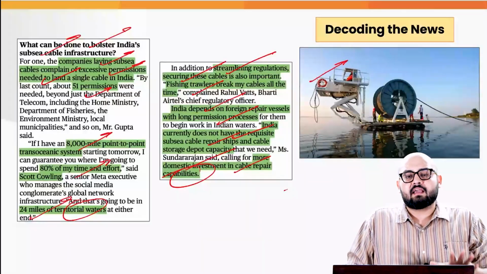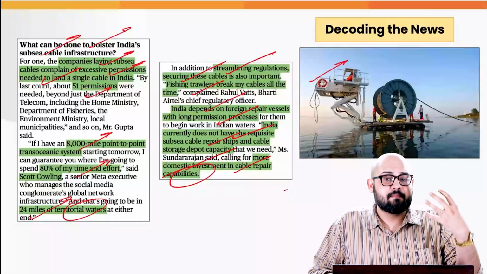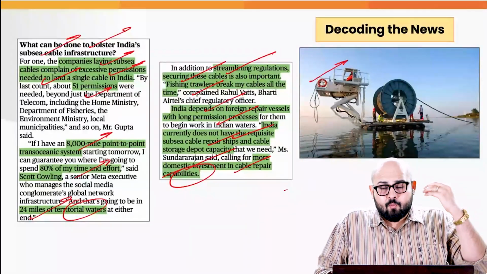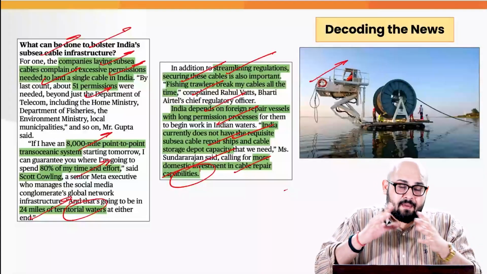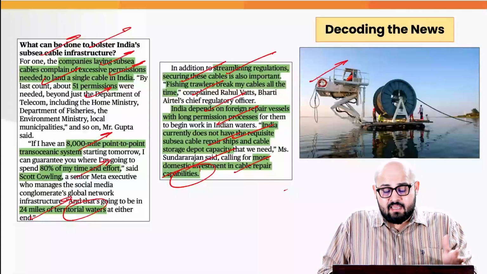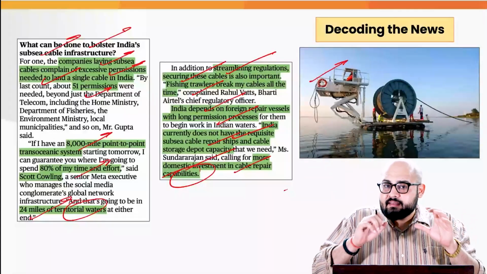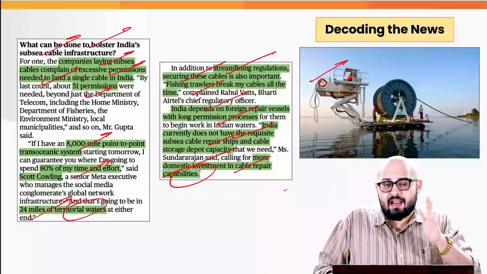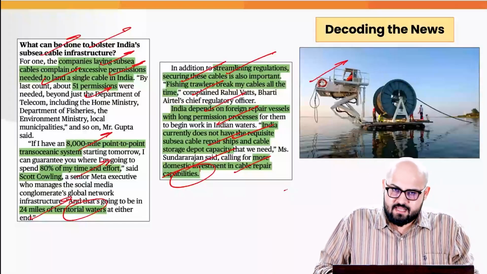So ultimately, what it is trying to say is that this is a particular sector which is of strategic importance for India. We need to provide adequate resources for it. We need to invest in these repair ships. We need to have a smoother regulatory environment. And again, what we need to focus upon is making sure that these assets are safe, right? And for that, we need to invest adequately in these areas. That is what the article is talking about. Let's go to the next article.